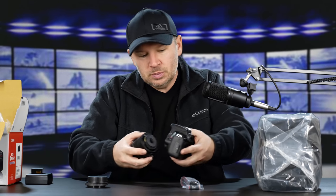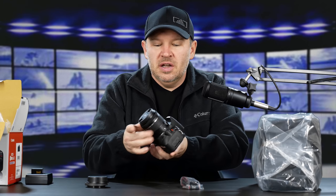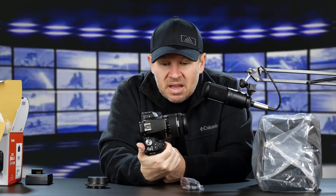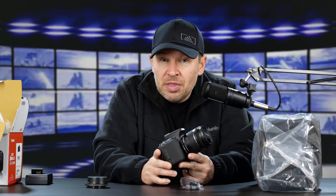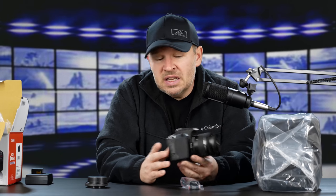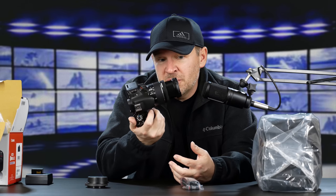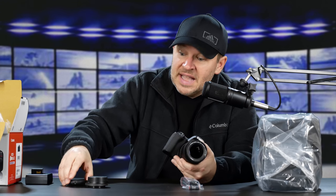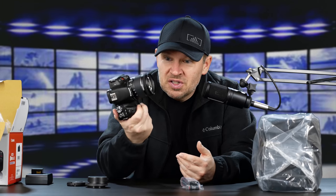Let's get the lens on — I'm going to put the kit lens on for now. Line up our white dots. Remember, Canon goes the opposite way to Nikon — a nice fit for a little kit lens. I'm not exactly sure what all the different kit configurations are, but I really like the 18-135, which is available for the 70D and 80D. I don't know if the SL2 has that available. The body only is $550, and $650 gets you this lens — it's IS, it's STM, small, and fits the body nicely. Fully protruded and fully extended. It doesn't come with a lens hood, which would have been nice.